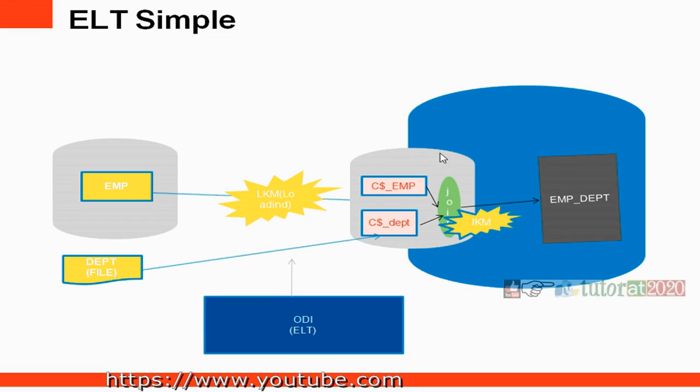In case of the same scenario, if you are using ODI, the ELT approach, this is your employee table, and this is a department file, and both I need to join and load into this particular target table. So in this case, what has to be done? You develop a program. You will not see any difference. I want to read these two inputs, then join and then load.